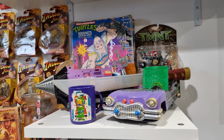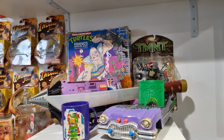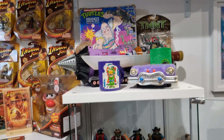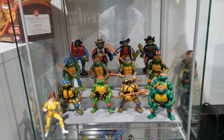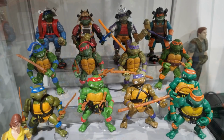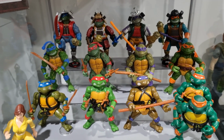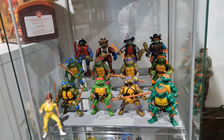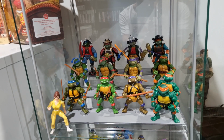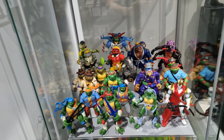That's awesome. So we've got the foot cruiser, we've got the mutant module, we've got the box for Krang's android body, which we'll see very shortly. Work our way here through the turtle cabinets. So we've got the classics, we've got the OG 88s, and I like how you got the 4 turtles in their original form, in their movie stars form, in their movie 3 form. Yeah, I just wanted to keep that top one nice and clean. Just classic to the 4 brothers. And then we just work our way down here and we just got lots of figures.